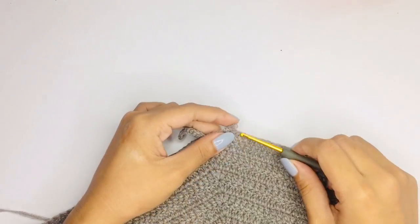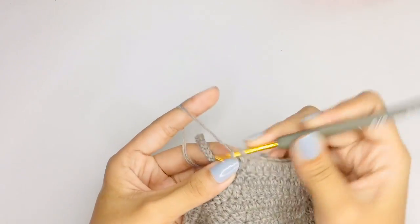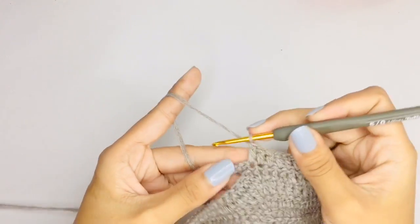Then I'm on the center of the second row of the additional 3 rows. We'll just make double crochets in each of the chains and 5 double crochets on the last chain. Then continue with double crochet again till last.